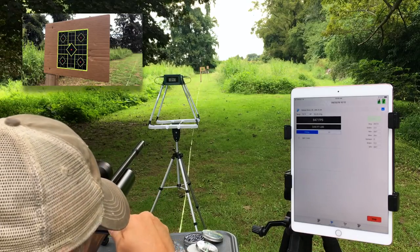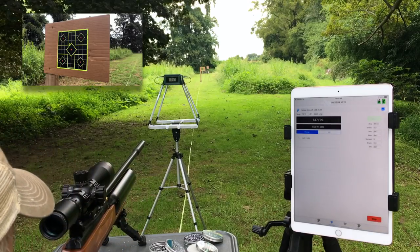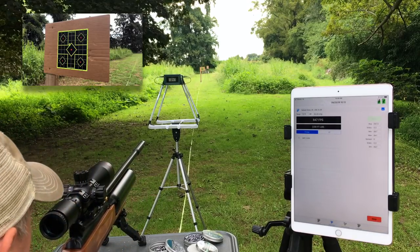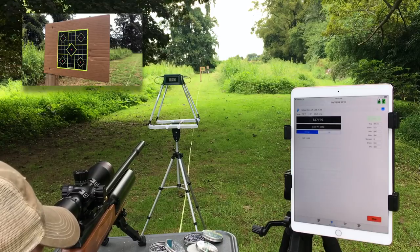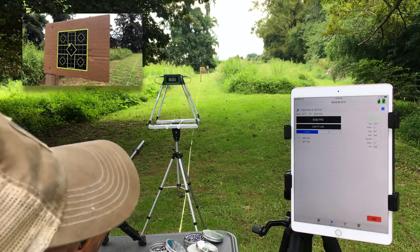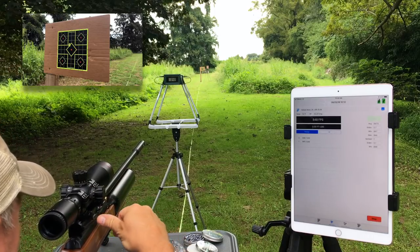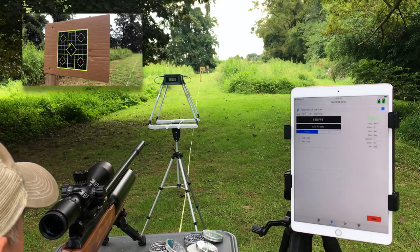847. We're at max fill right now, so we started at max fill. We'll see if we get a little bit of a bell curve here with this. It's 847 for the first shot. It's almost 848. Same hole, guys, basically. I'm liking what we're seeing here.